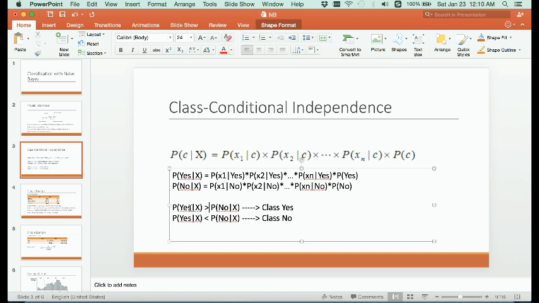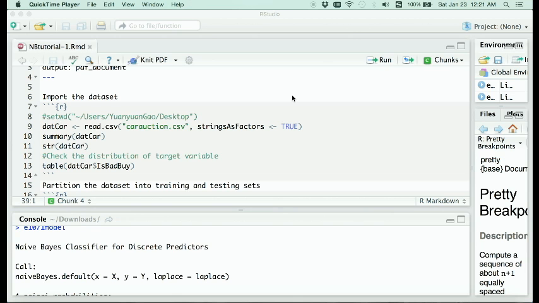For example, if the posterior probability of class yes is larger than class no, we'll predict the class level of its target variable as yes, otherwise we'll predict no.